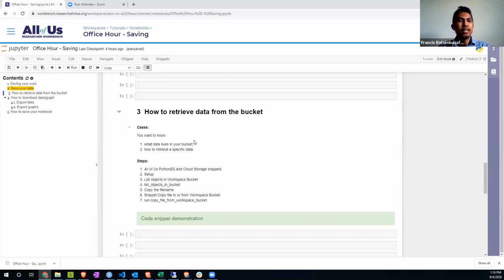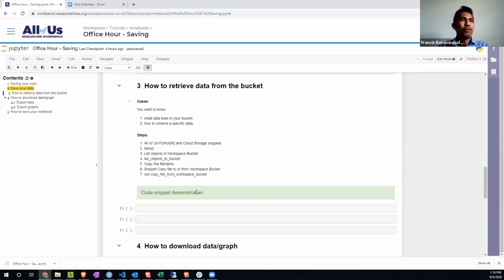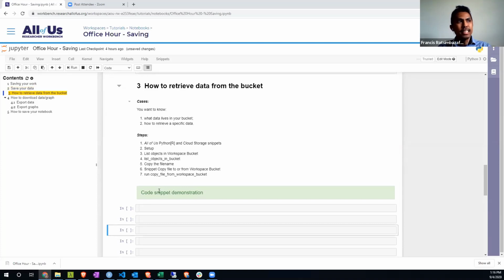You use the code snippets, but first you want to locate the file name in the bucket, and then that's what you change in the snippet. So the steps are again: run setup, list the objects in the bucket so that you can locate the file name, and then run the copy file from Workspace bucket by changing the file name to the file name that you want, as I'm going to show you.